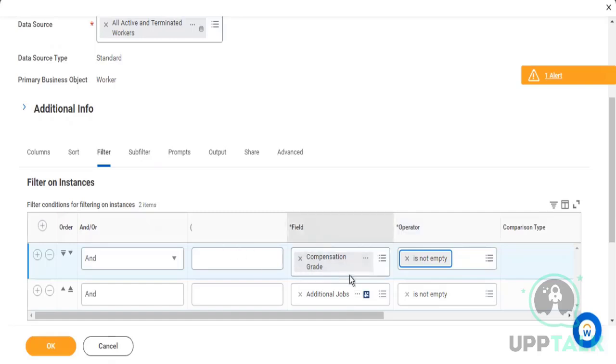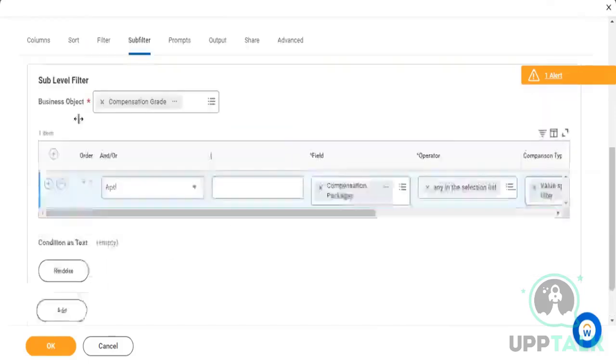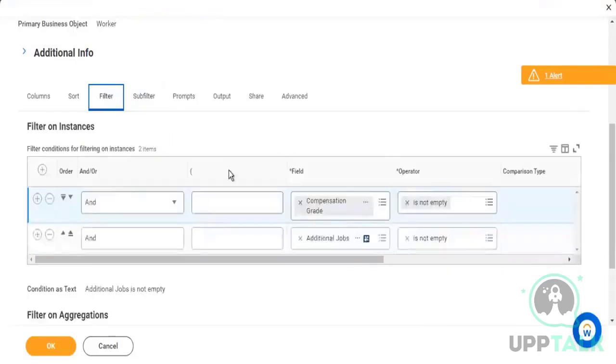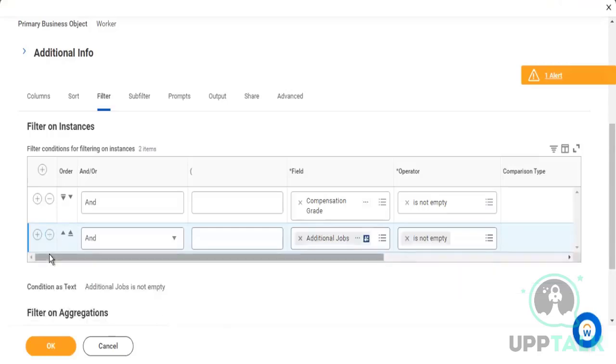Right? If you don't do that, your subfilter will not work. Similarly, had you added any additional subfilters using any additional business objects, you would have to come here and add all of them to your main filter, saying, for example, company is not empty. If you don't do that, your subfilters would not work.